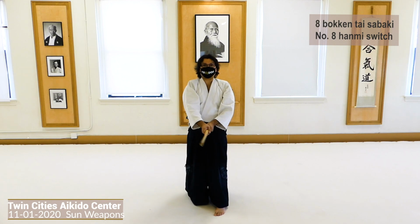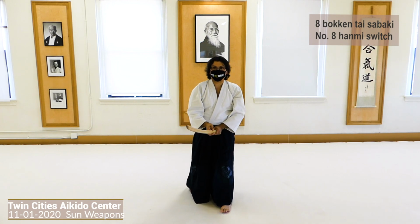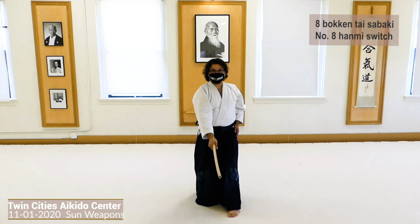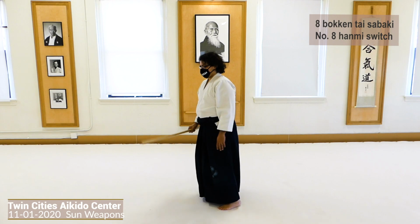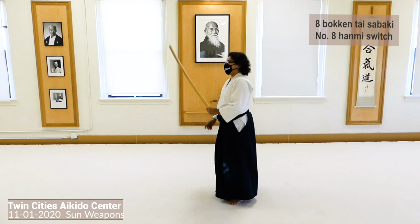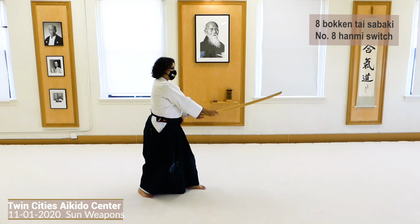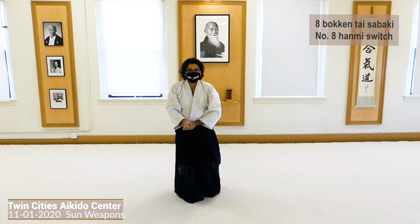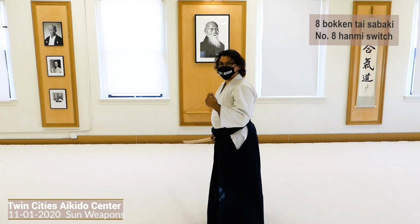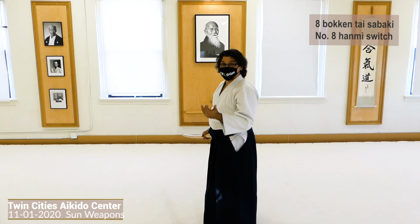So I don't just come, boom, here, up, and down. I'm cutting as I'm doing this. I'm not just bringing my blade over and whacking. I'm here, cutting, okay? So this goes the opposite 90. Yes. Okay. This goes the opposite 90, and it's a hanmi switch. So as I'm here, there, ski, boom. And then I go here, ski, boom. And again, I should always end up in the same spot where I should start and finish, or relatively same spot, but definitely same position.